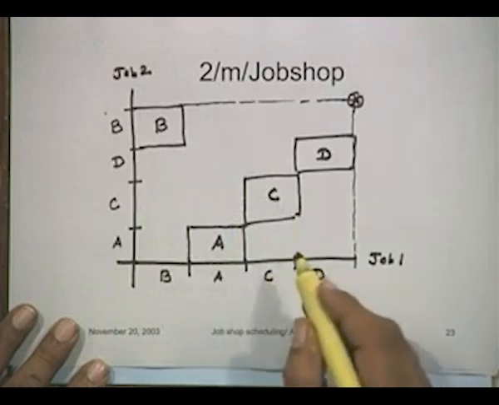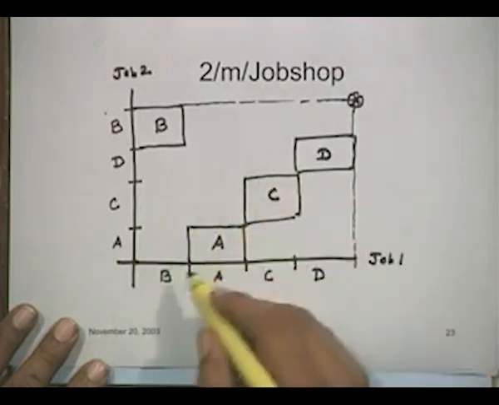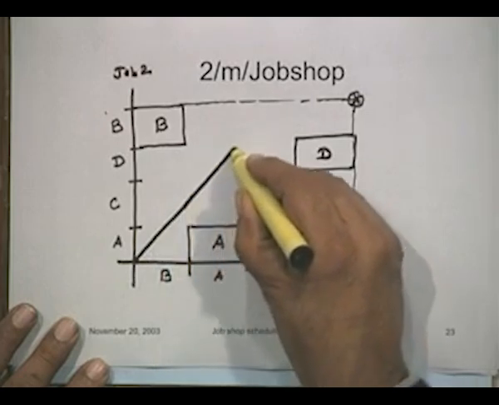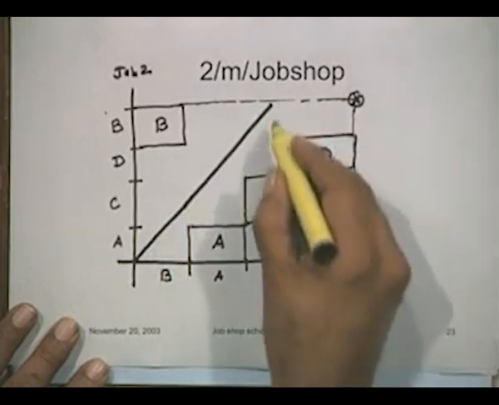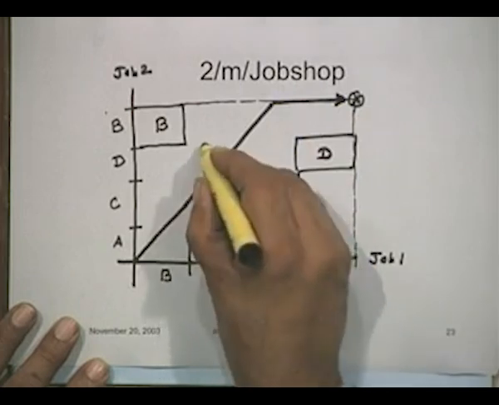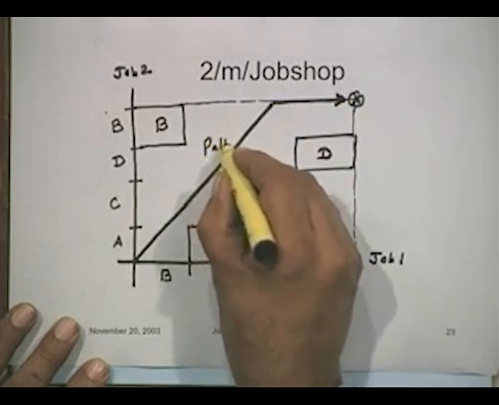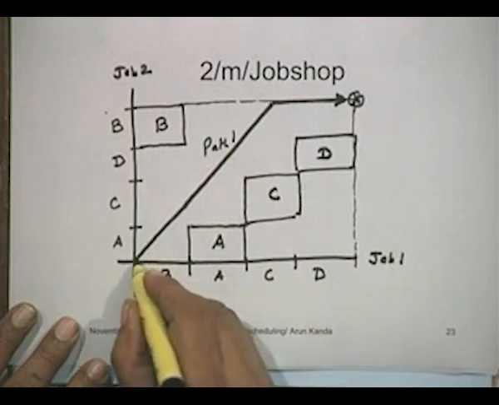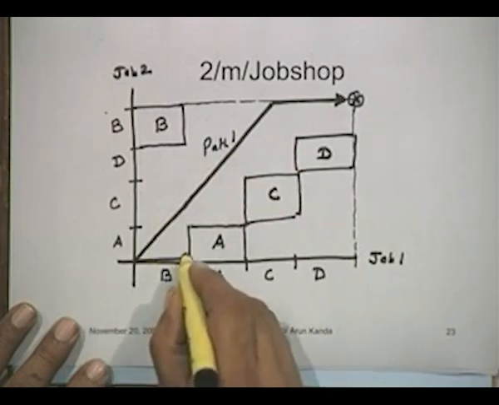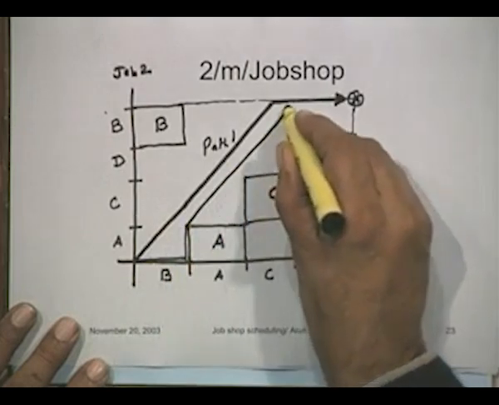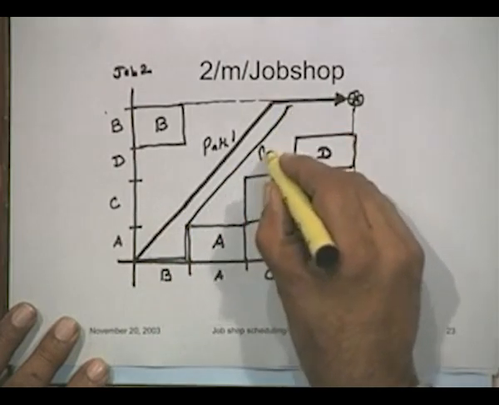And what we have to do is determine a path from here to here. So the path can possibly be, in this case, in fact there is no difficulty, we can go from here and ultimately come here, right? So as far as path is concerned, we have got path number 1. You can also look at the other possibility. You can say, for instance, you can come here, you can go here, and then take a path like this and come here. So this is path 2.